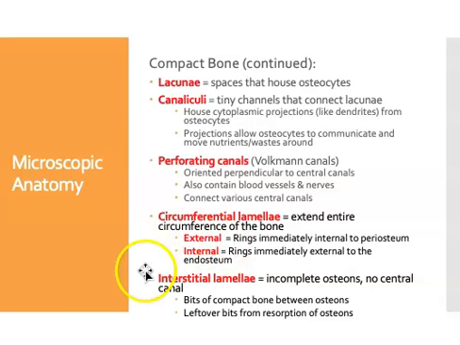Lastly, there are what we call interstitial lamellae. What these are, are rings of incomplete osteons. They're just sort of space fillers in between the osteons. If you can imagine it in your mind's eye, if you took 3 or 4 cardboard paper towel tubes and you held them together, there would be some area in and around each tube because the tubes are circular. The interstitial lamellae fill in those extra spaces.